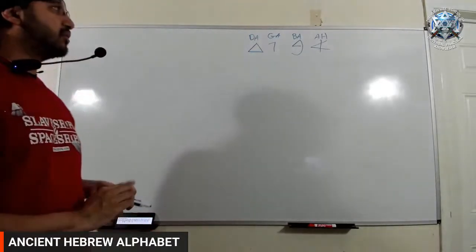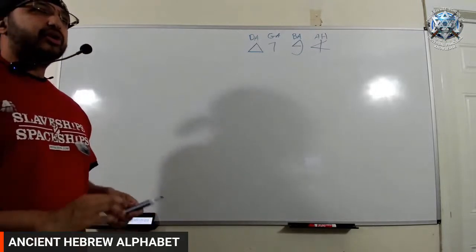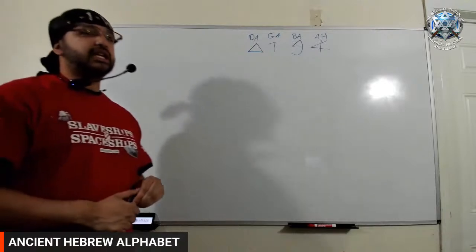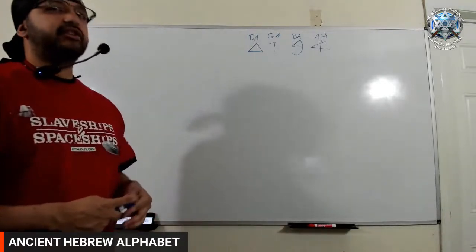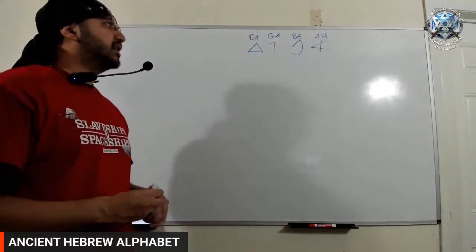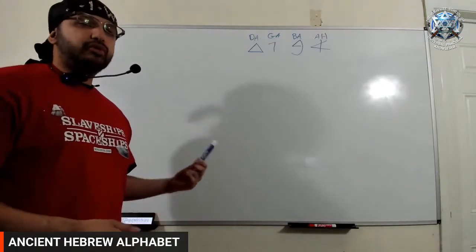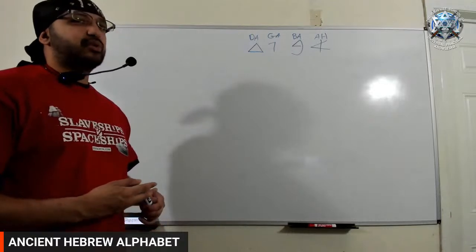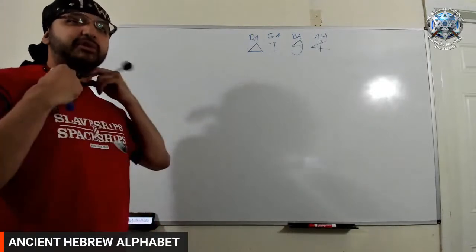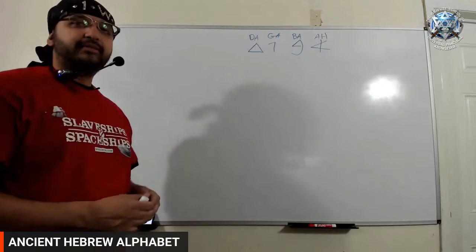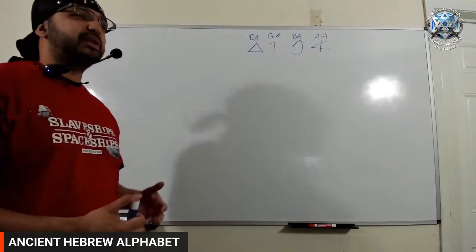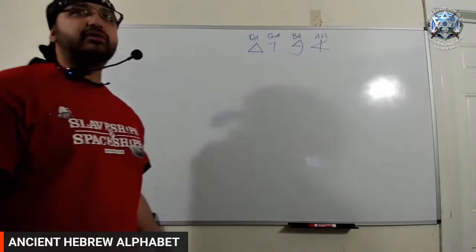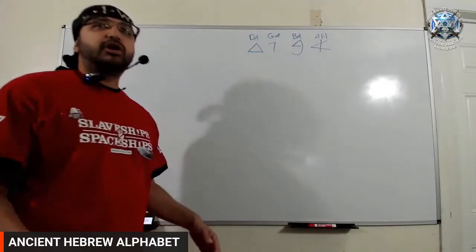You understand? So knowing that, of course, is something that separates the ISUPK from a lot of other institutions out there, a lot of other schools, heck, even other Israelite groups that don't necessarily dive into the ancient Hebrew the way that we do. When we look at it, we don't look at it like it's some sort of mystical thing that can't be tapped into. It belongs to us. You understand? This is our language. We're supposed to be taking our language back. It's time for us to come back to our original heritage. And when we do that, then we're going to be strong again.